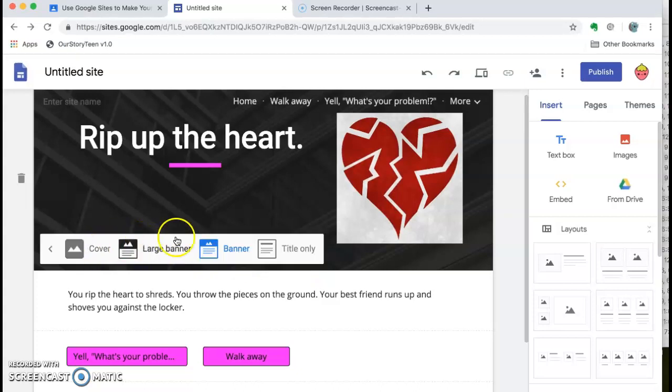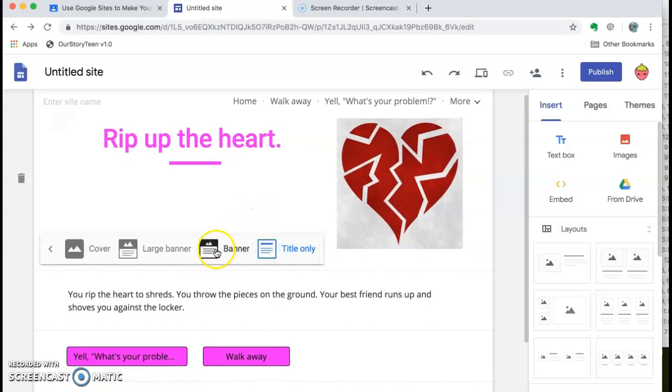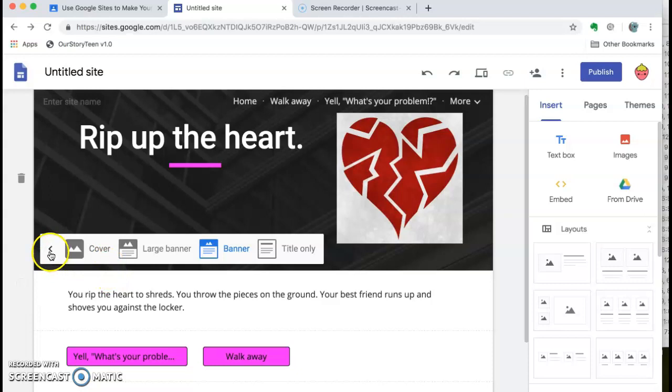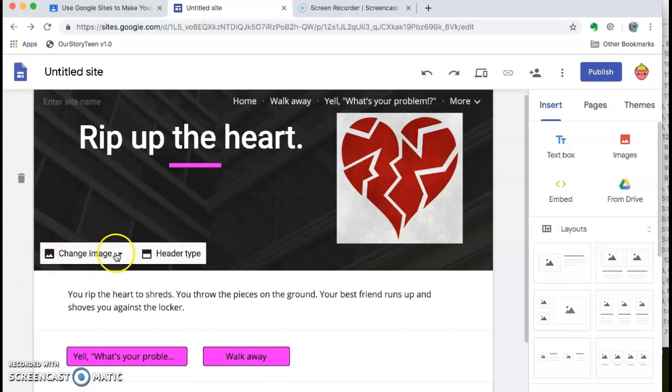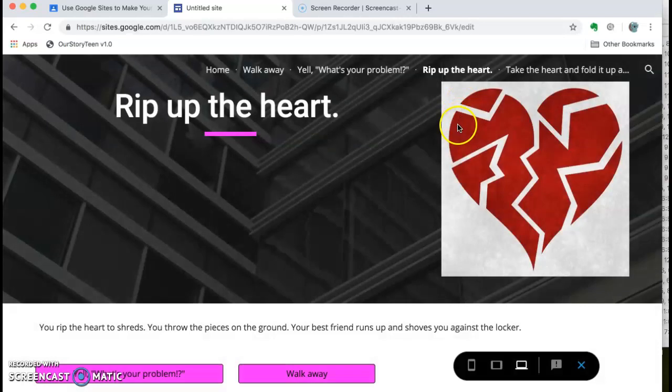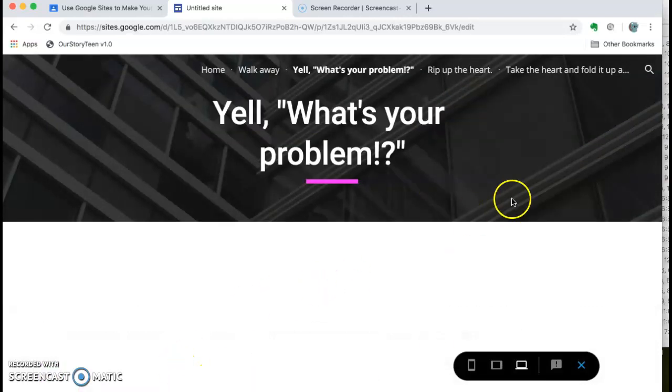You know, you can also make these little if you like. Bigger, smaller, play with it however you want. Change the image in the background. You get the point. Okay, and you would just keep doing that. And if you want to test it, you're going to click preview. That's it for now. Bye.